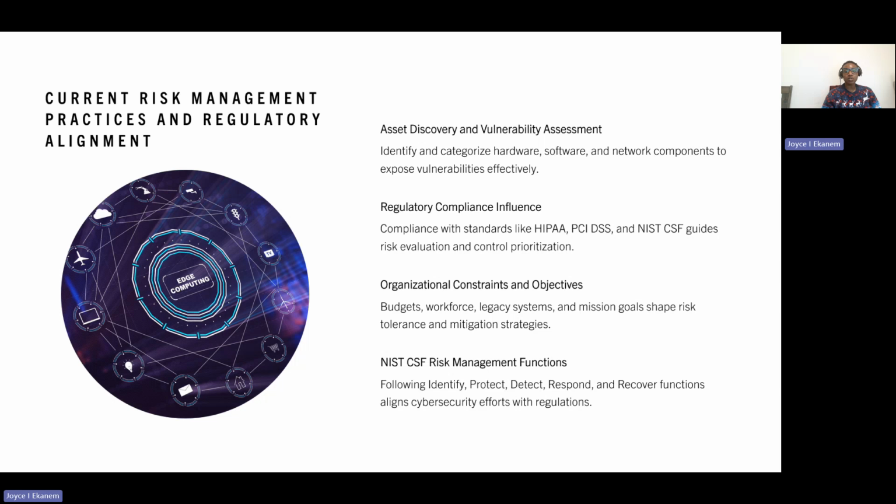Development threats such as insecure coding practices, supply chain vulnerabilities, or insufficient testing procedures require integration of secure development frameworks like OWASP, SAMM, or adoption of DevSecOps pipelines. Using the NIST Cybersecurity Framework as a guiding methodology, organizations structure their risk management efforts across the functions: identify, protect, detect, respond, and recover. These functions help align security priorities to regulatory expectations while reducing exposure through layered security controls and documented risk treatment plans. Ultimately, risk management serves as the bridge between governance requirements, operational needs, and the organization's target cybersecurity maturity.